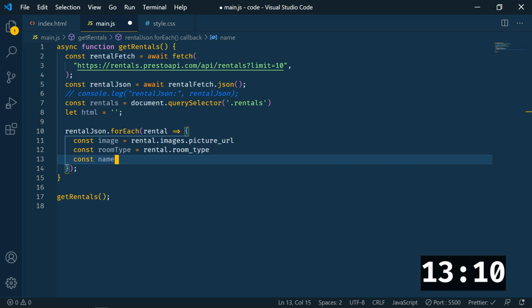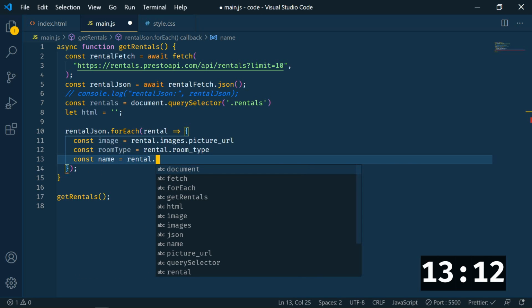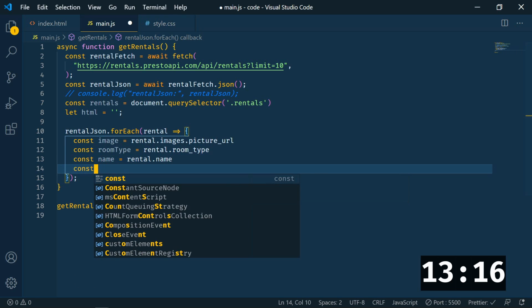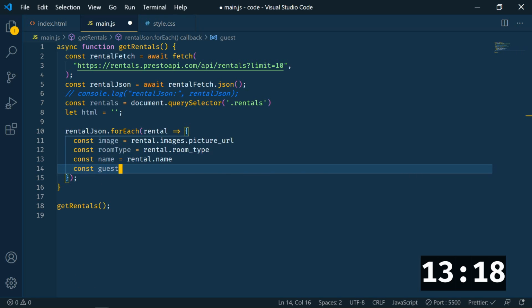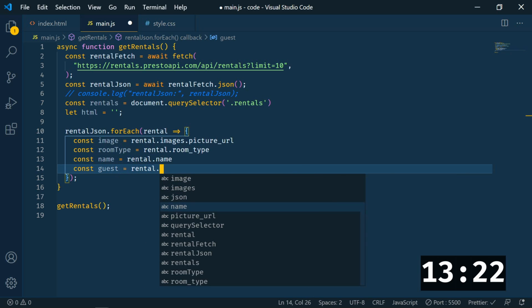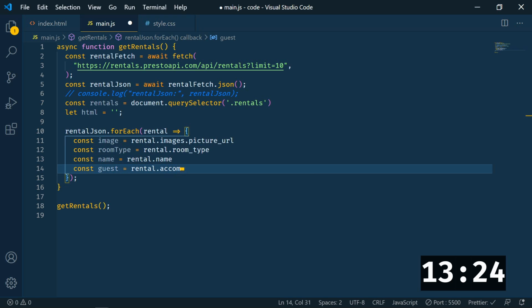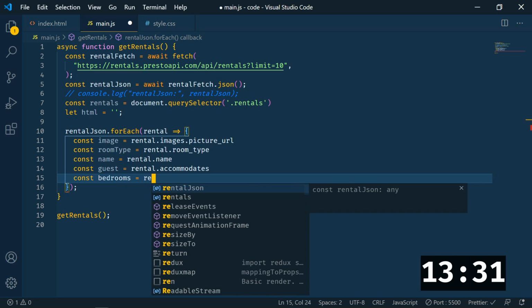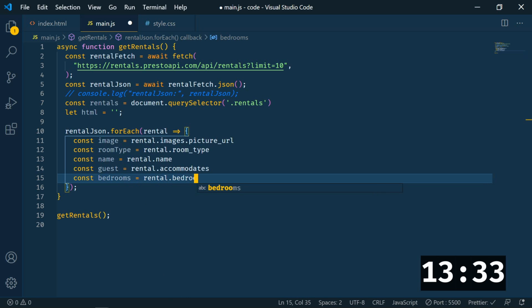And then name is going to be rental room name. Guests will be rental.accommodates. And then bedrooms, rental bedrooms.